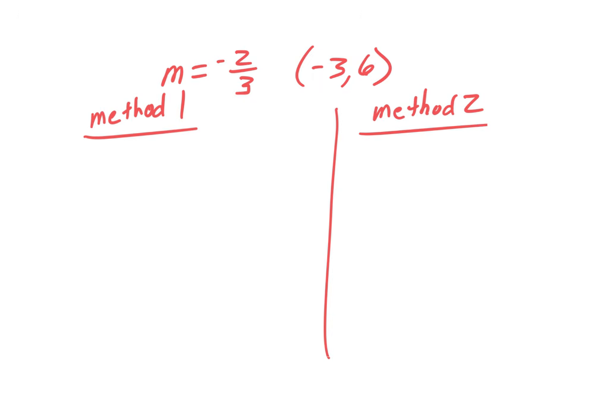Okay, method 1 is only using slope-intercept form. The other reason why this one's a little bit different than the one we did just a second ago is it is a point, but this point is not on the y-axis, right? It's just a random point. I go left 3 and up 6 if I were to graph it. It's just sitting out there in one of the quadrants, okay? And it really doesn't matter what quadrant it's in, but I want to write an equation.